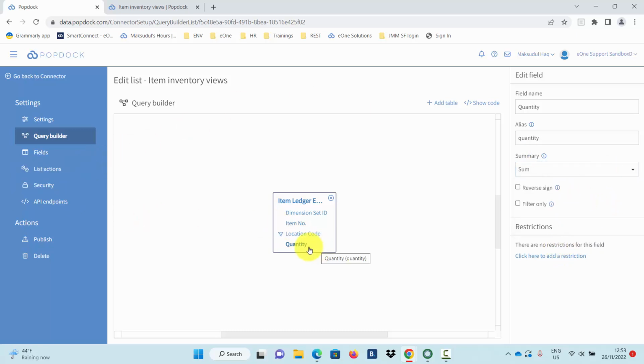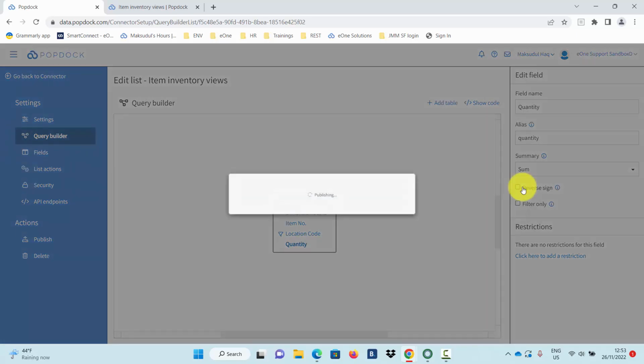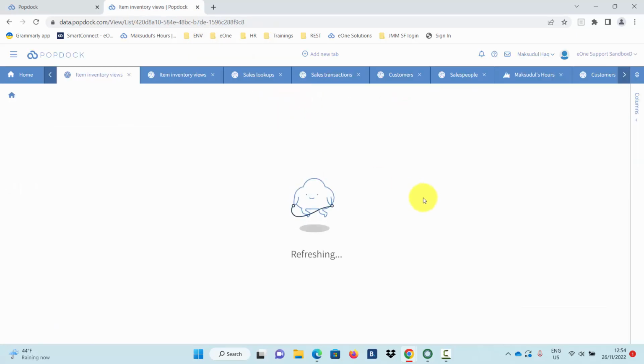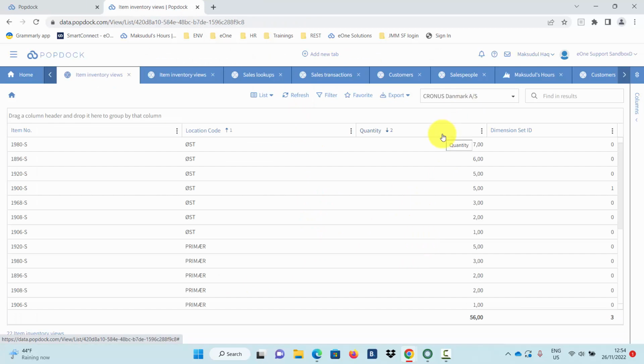Once I have made the sum for the quantity, I can publish once again, refresh. So I have the item quantity summary here, and I can see 22 records for this.